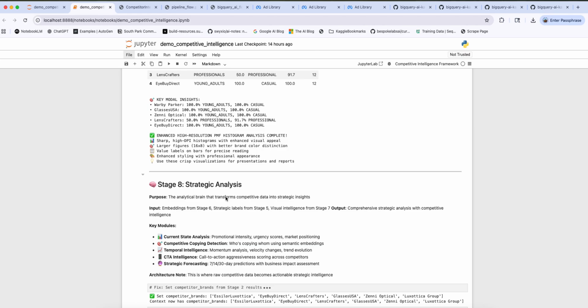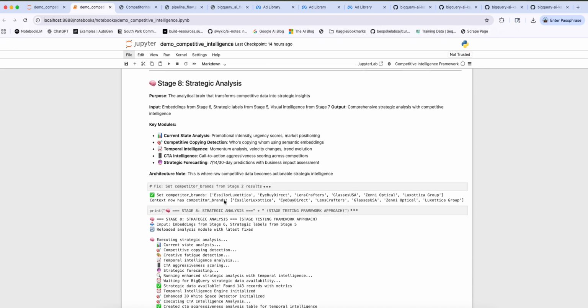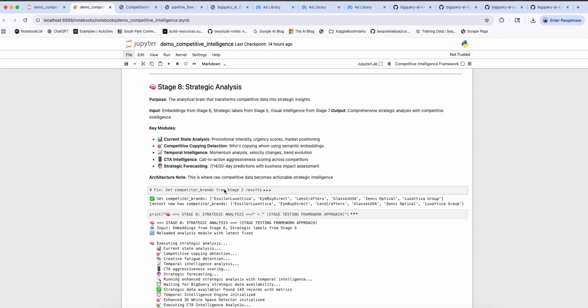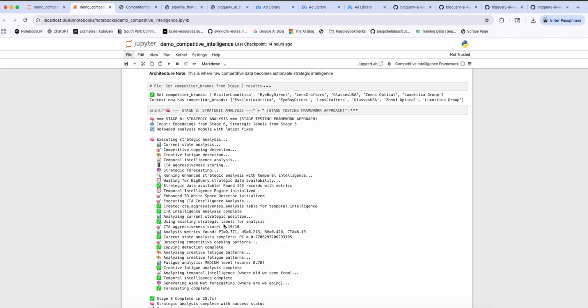This is where we start getting into some more involved metrics and how we derive those from the data that we have, and how that informs our intelligence, insights, and understanding about competitor intelligence. So this is stage 8.